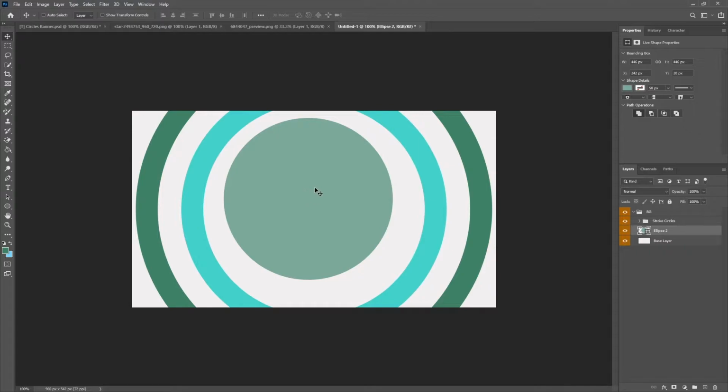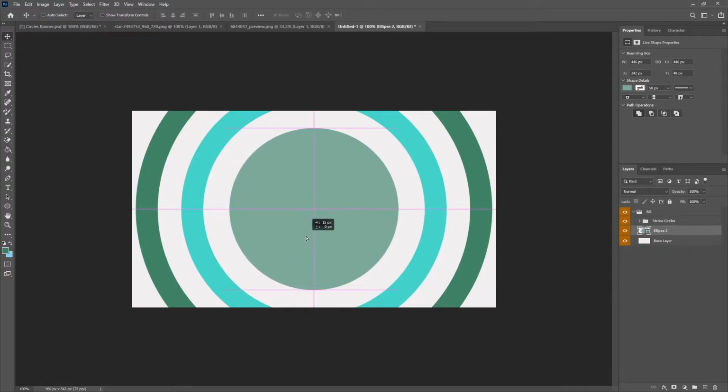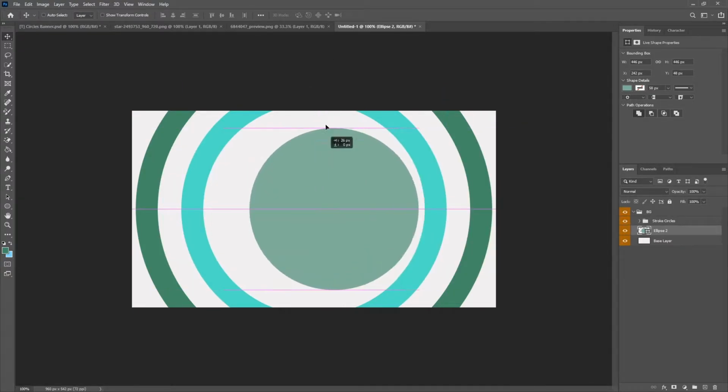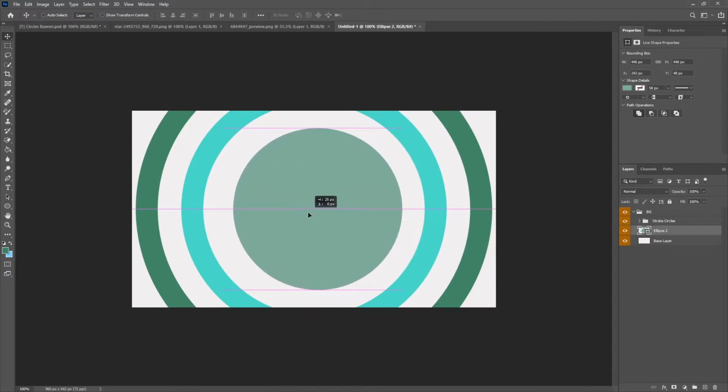So we're going to make sure that we center this one as well. So I'm holding shift as I move it, so it moves straight across the X and Y axis, either way that I drag it. See, if I drag it any way that's up or down, it's not going to go that way. It stays on this axis. And I will center that as well. And I'll call this the center stroke.